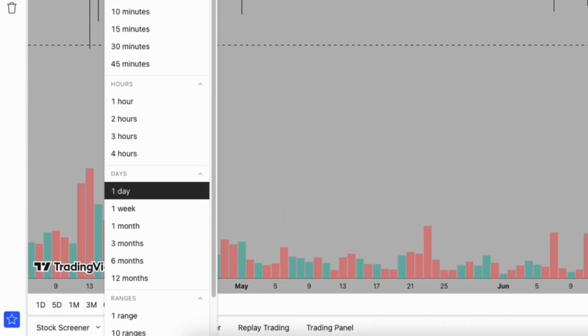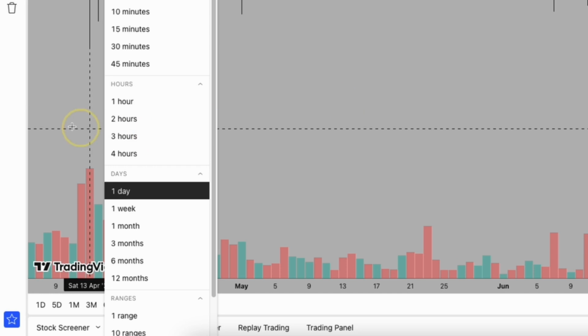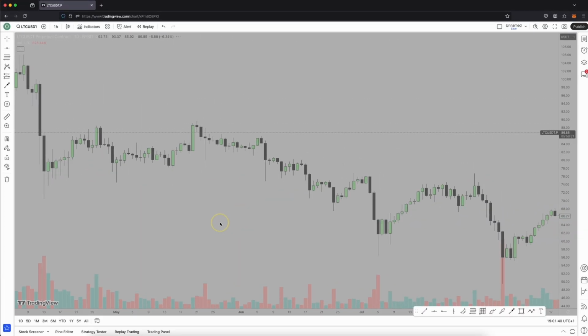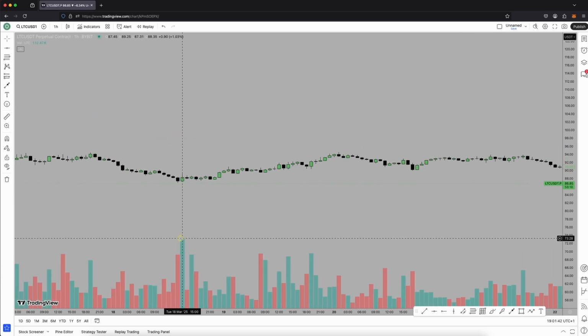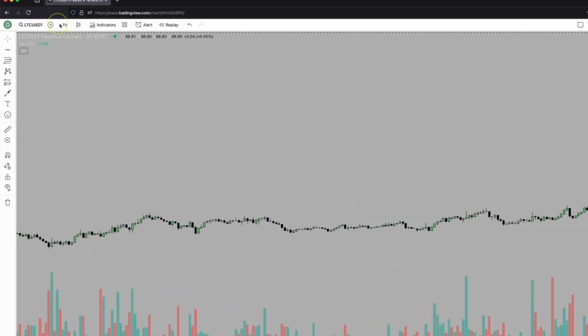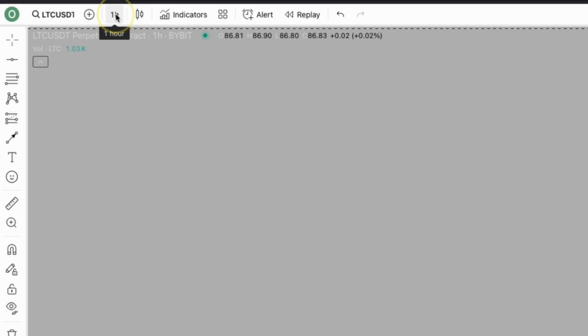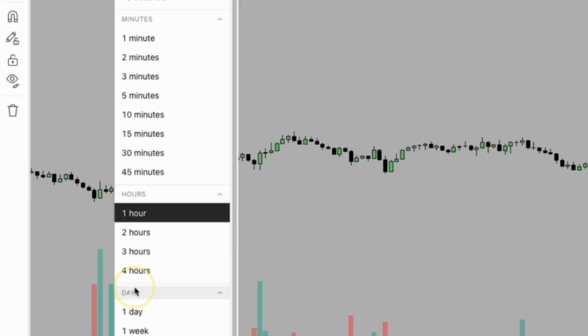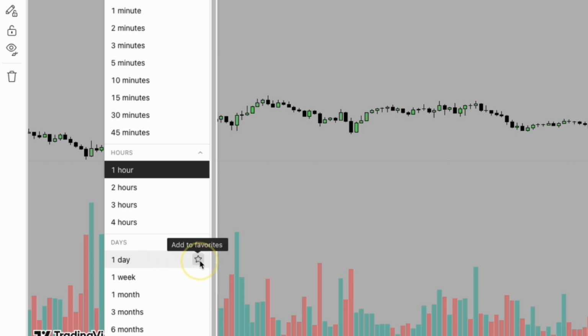So each candle represents what happens within one day. I can select, say, 1 hour time frame, so each candle now represents what happens within an hour. If I trade a particular strategy, I need to look at different time frames. Like me, I look a lot at the daily time frame. So I'm going to star a 4 hour time frame, star a 1 hour time frame.